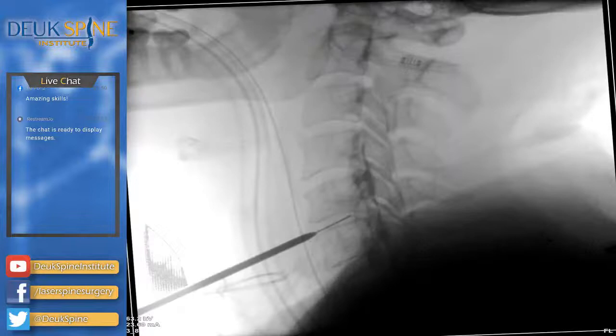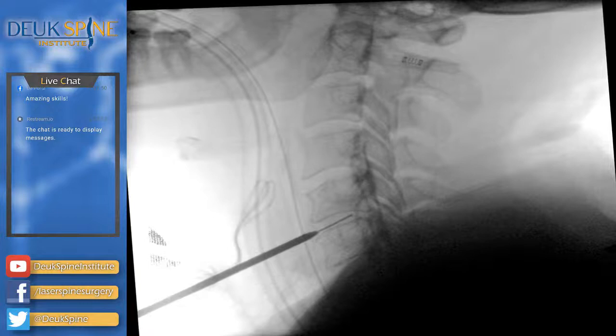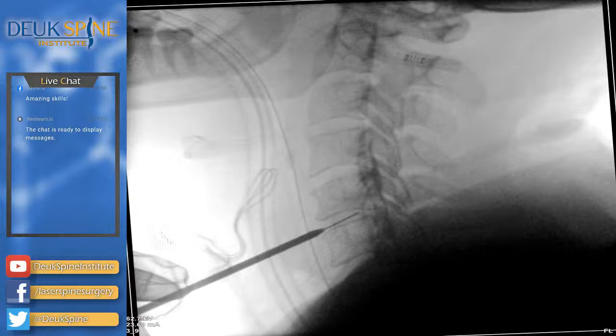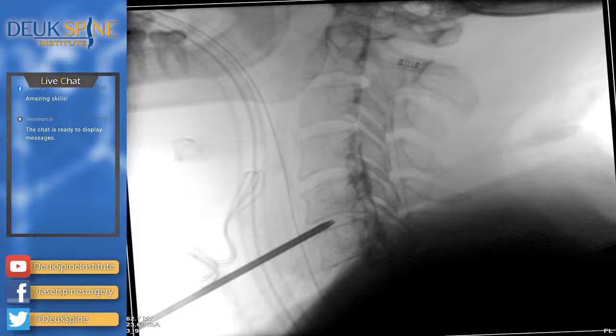Now, herniated discs can actually damage the spinal cord because they shoot out backwards right where your spinal cord is. So we're trying to avoid damage to the spinal cord by removing the herniation here. All right, I'm just gonna have to take the guide wire out. And I'm again spreading the fibers of the disc and the jelly of the disc, spreading them open.